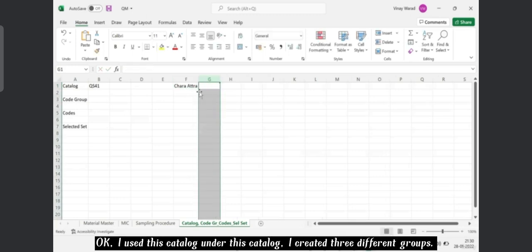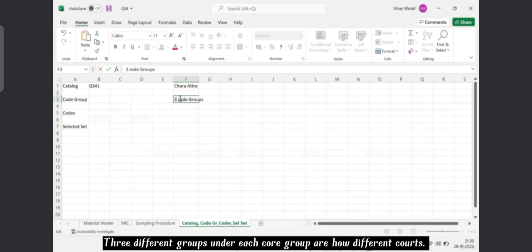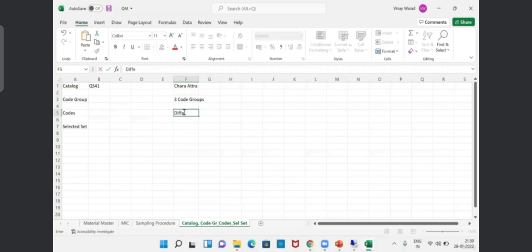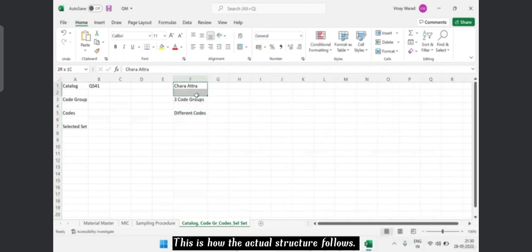Under this catalog, I have created 3 different code groups. Under each code group, I have created different codes. This is how the actual structure follows.